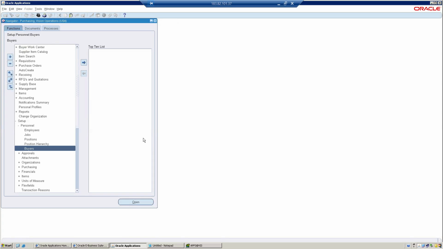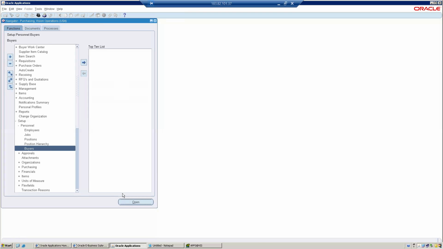This is the page where we will be configuring the buyer. Sometimes in interviews they'll ask you the navigation also. How to remember the navigation? When you practice multiple times, you will remember it. Setup, Personnel, Buyers.